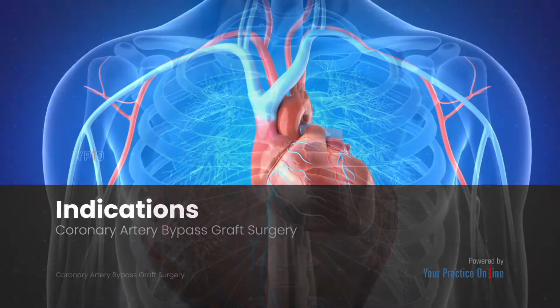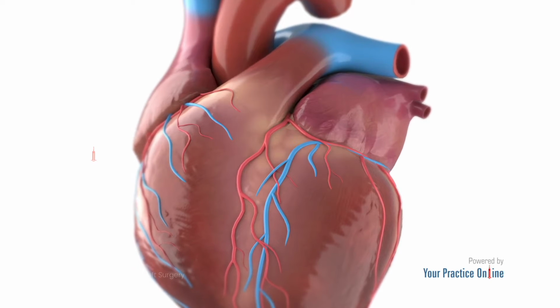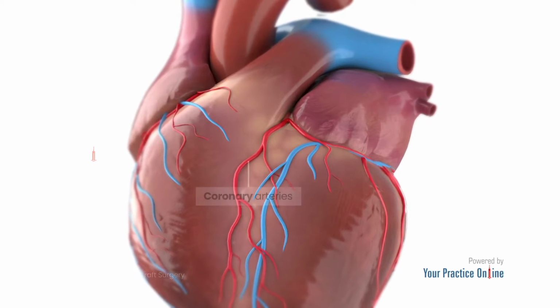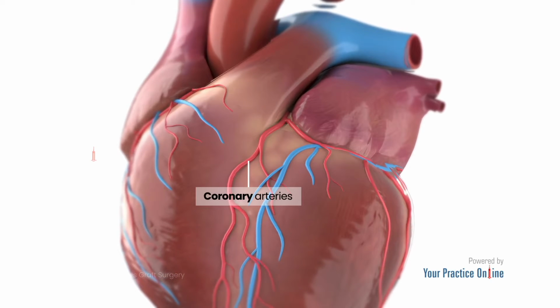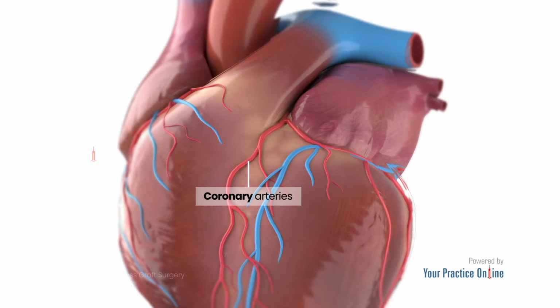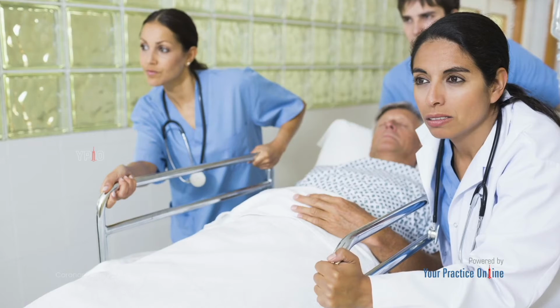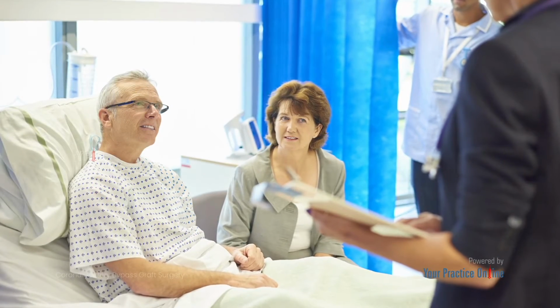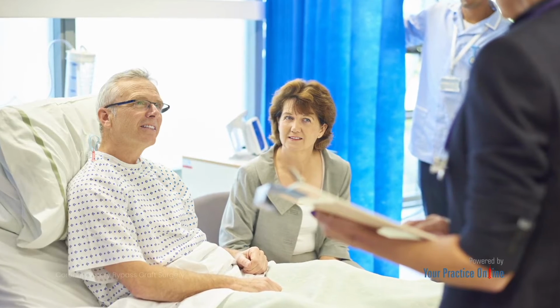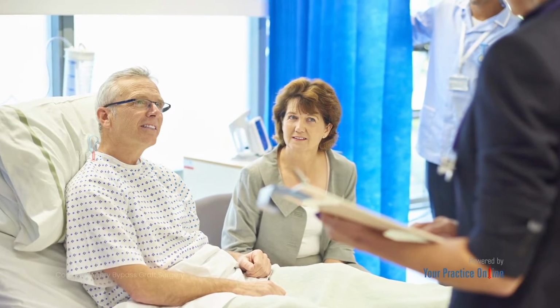Indications. Coronary artery bypass graft surgery is indicated for the treatment of narrowed or blocked coronary arteries, which can lead to serious complications if left untreated. The surgery may be performed on an emergency basis following a heart attack, or on an elective basis when conservative treatment measures have failed to relieve symptoms of coronary artery disease, such as chest pain and shortness of breath.